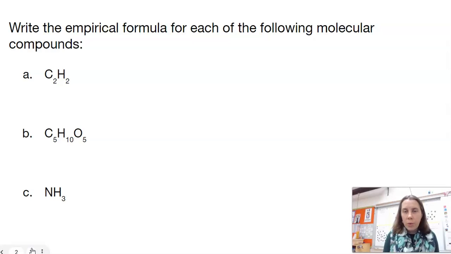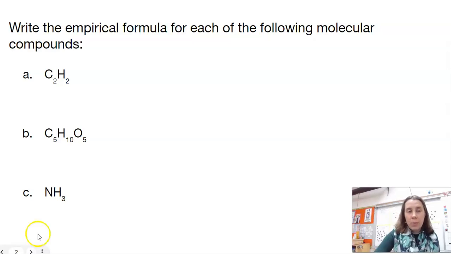So we know that when we form molecules, we're forming covalent bonds, right? And so there's a specific number of each kind of atom in our molecule, and that's represented by the molecular formula. The empirical formula is kind of like the reduced formula, all right? So just like in math, if you were to reduce a fraction from like 2/4 to 1/2, that's what we're doing with an empirical formula.